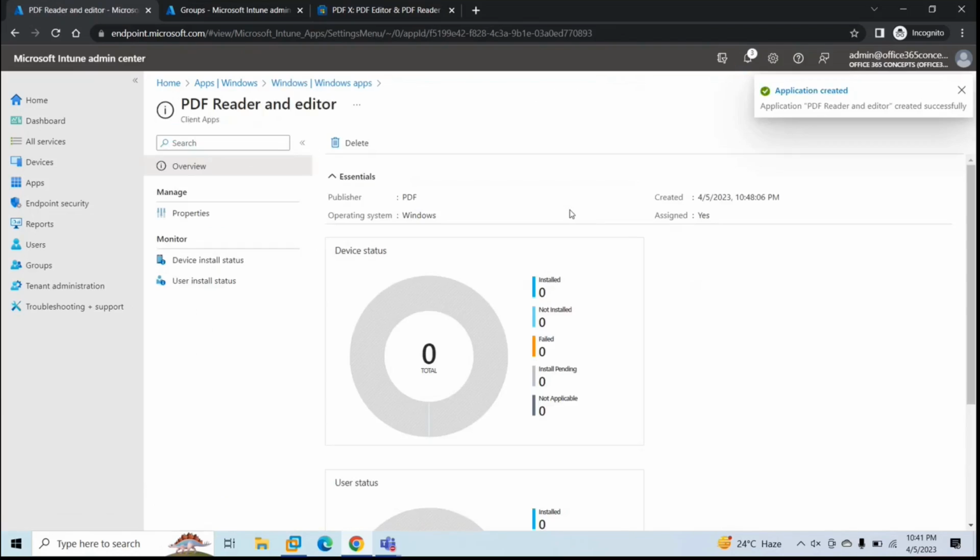That means first we added the application to Microsoft Intune and then we assigned that application to the device. So that is the deployment part. Now the next thing that we need to do is we have to push the changes to the device. There are two ways. Either as an administrator, you can push the changes from Microsoft Endpoint Manager to the device, or as an end user, you can go to the machine and you can pull the changes from Microsoft Endpoint Manager. So let's go to the machine.